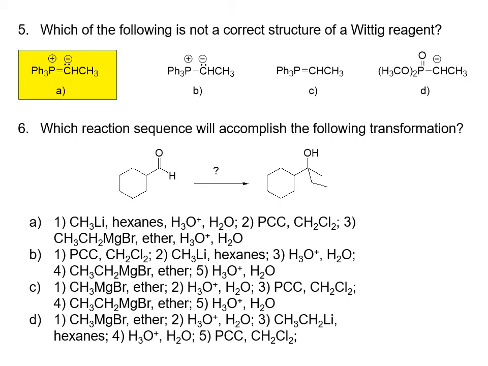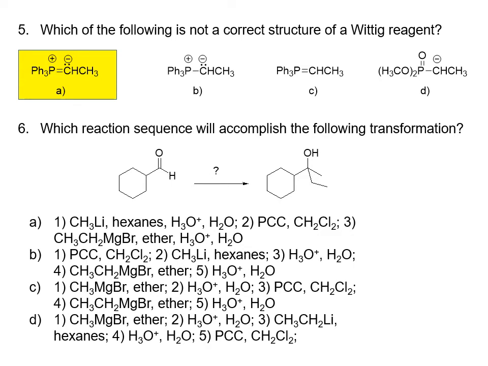Under first step, under 1, we have methyl lithium, hexanes, acid and water. That would be an indication that everything is mixed together. And of course, since methyl lithium is not compatible with acids or water, this is obviously wrong answer. Really under 1 there are 2 steps that have to be listed separately as 1 and 2. For that reason you can right away eliminate answer A. Simply notation is not correct. We are not correctly indicating steps that are occurring.